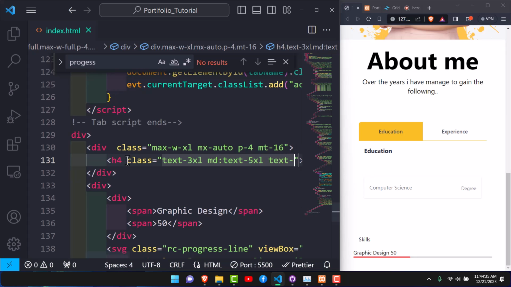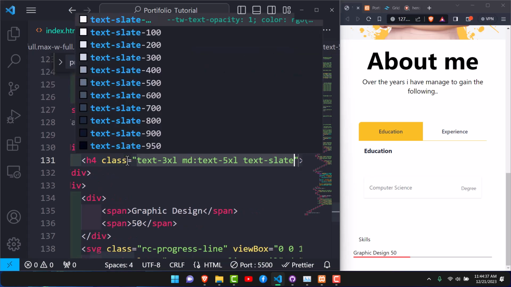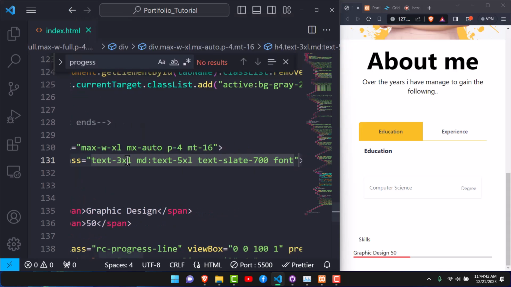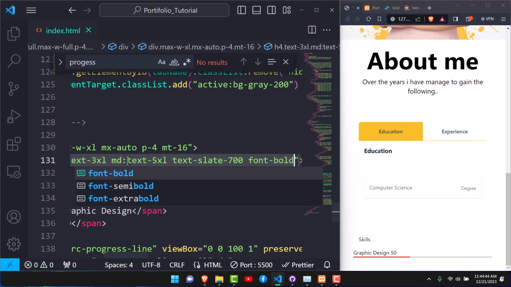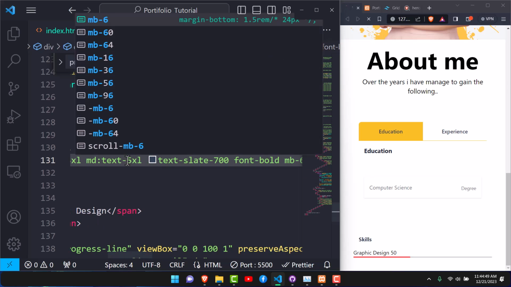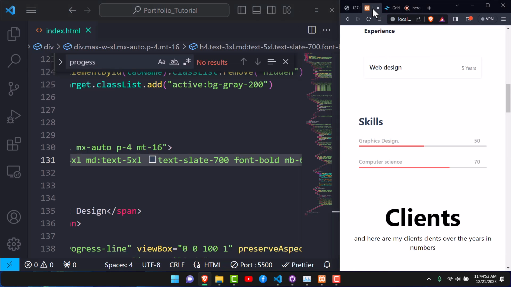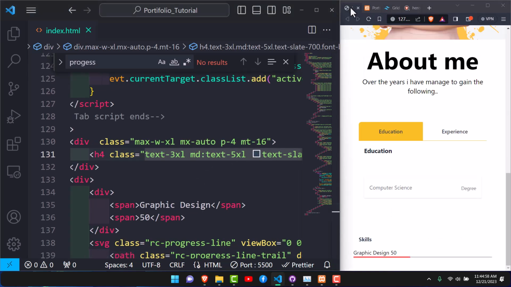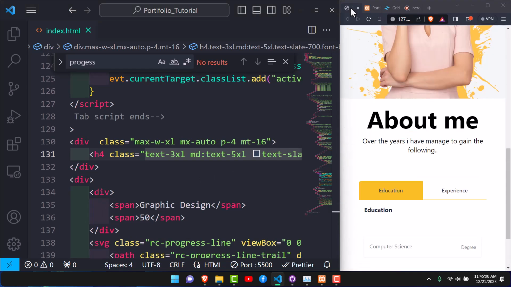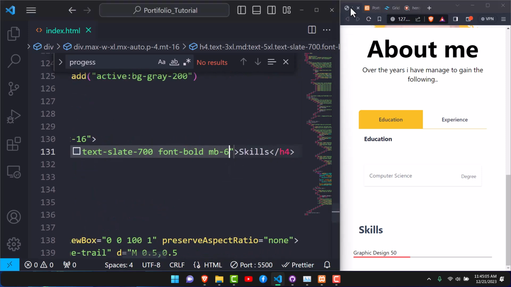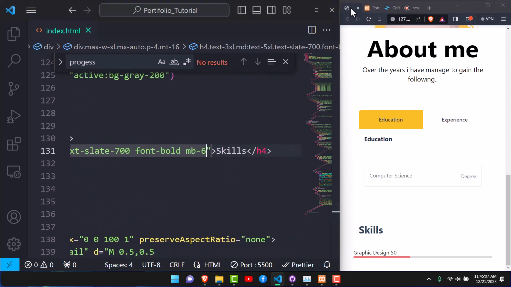For the color, let's use select 700, and the font should be bold, margin bottom 6. Not as big as I expected it to be. Oh yeah, there you go. It was maybe still compiling the CSS.